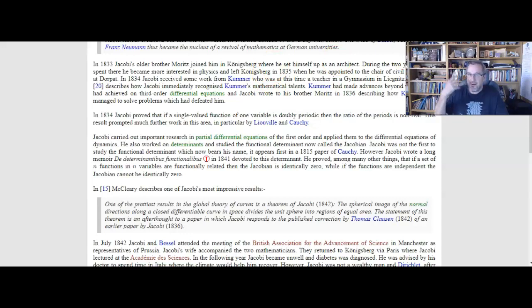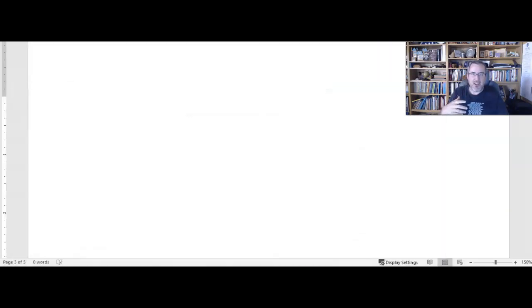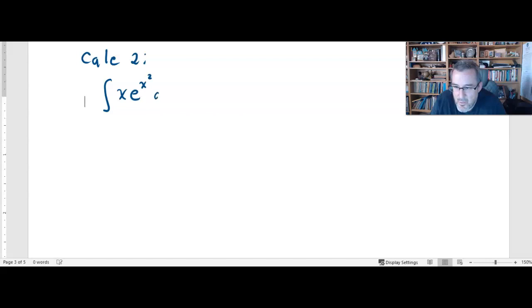But I'm just going to, in a more practical sense, take you through a maybe not highly rigorous mathematical proof, but more of an unfolding of the story so that you can see the progression of where this Jacobian idea comes from. And I'm going to take you back to Calc 2 in order to do that. In Calc 2, you may have seen an integral that looked like this, let's say x times e to the x squared dx. And to do this problem, you may have used a U-substitution.